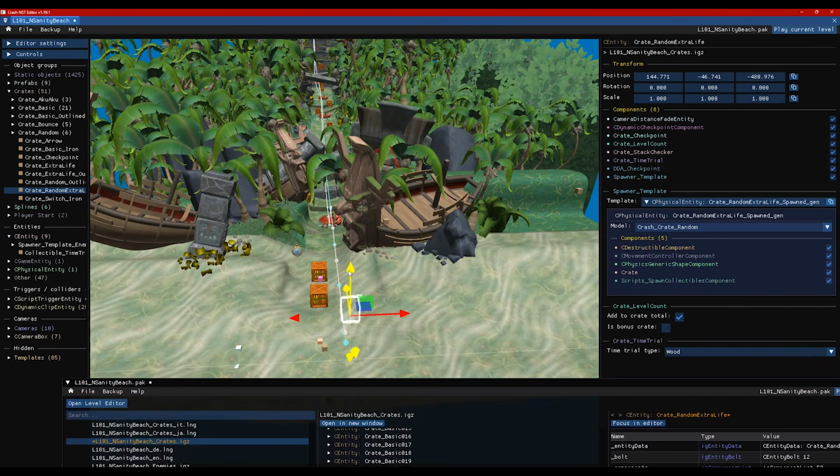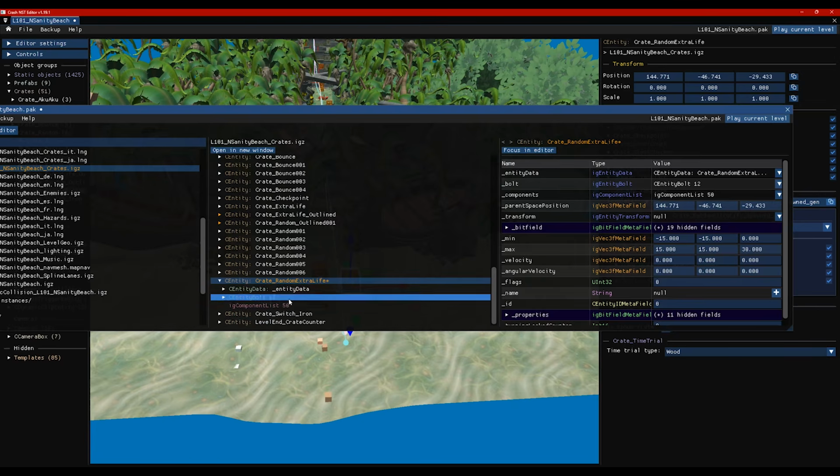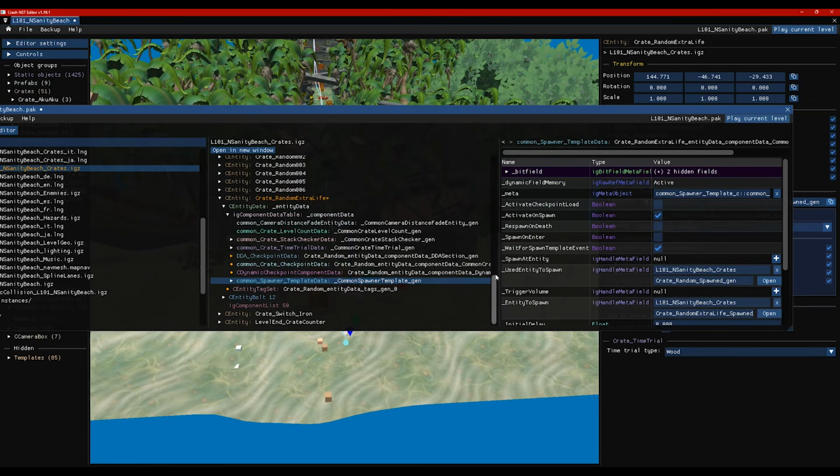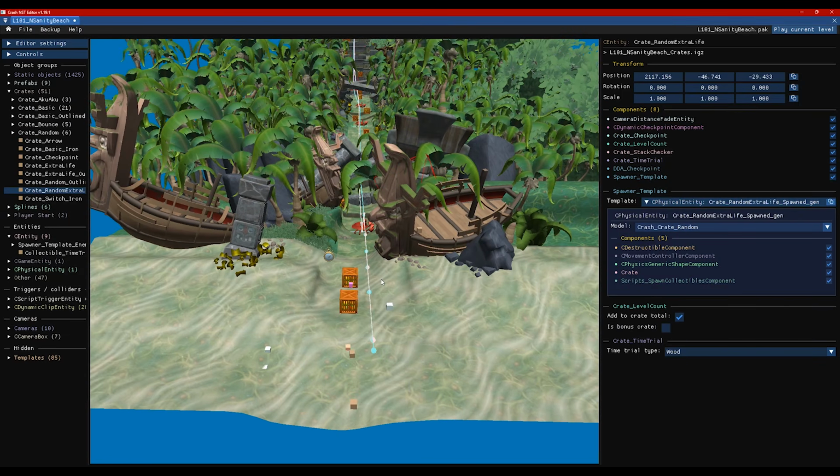But anyway, what was I trying to do? I want to change this crate that I've buried in the ground into a nitro. I think you can find it in here. Open up the properties, go into the spawner, here it is, random, change this to nitro, and then I don't think that will, can I get rid of this? I don't think that will update it here. It has disappeared.